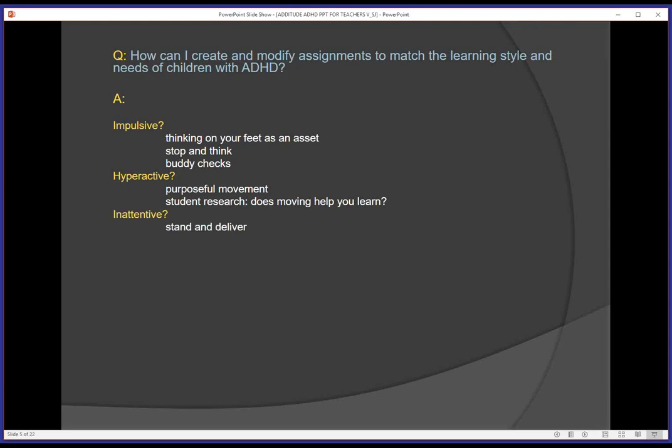What about kids who are inattentive as part of their profile? To be able to stand up and deliver a message is a way to help assuage or control inattention. If you're standing and your body's physically alert, or standing on one foot also is a good way to do that, or standing with one arm up in the air. When you move your body and hold it in a position, your brain is engaged in a different way than it might be if you're sitting in a chair passively.